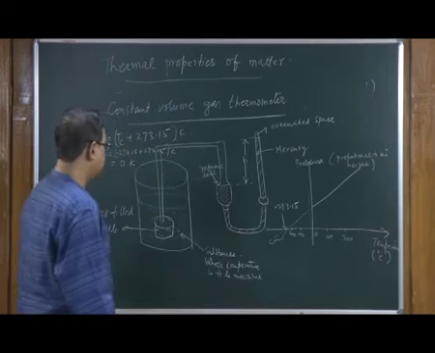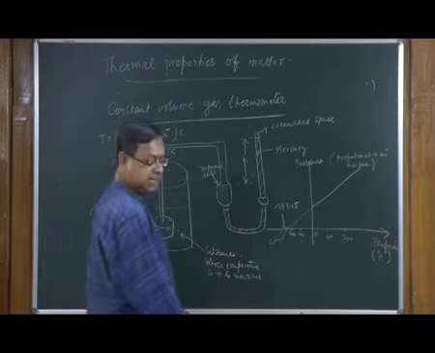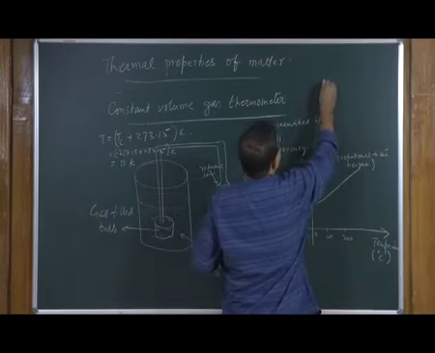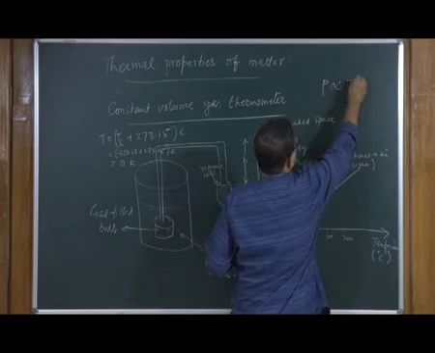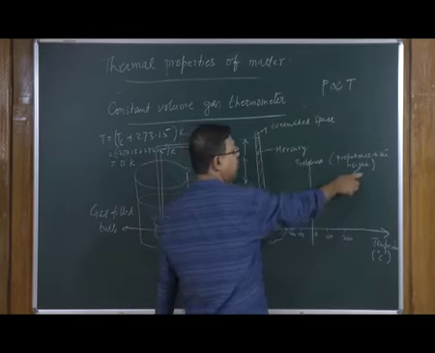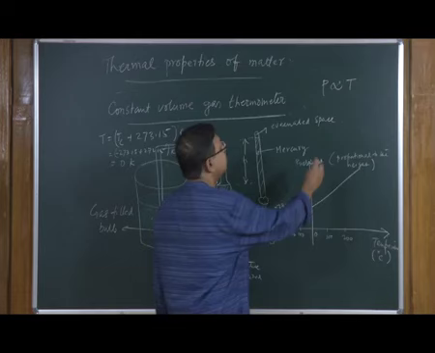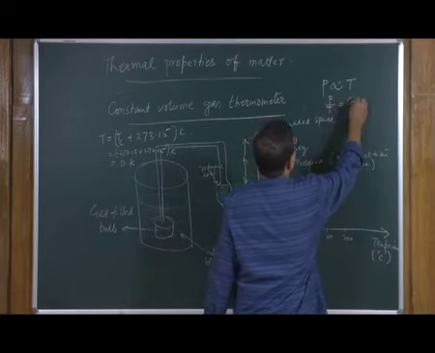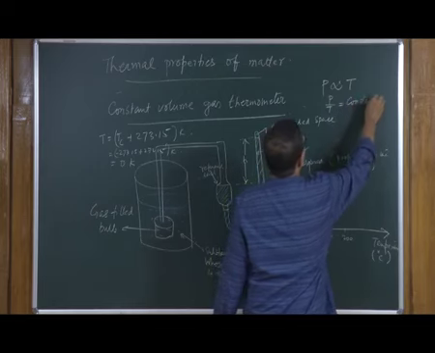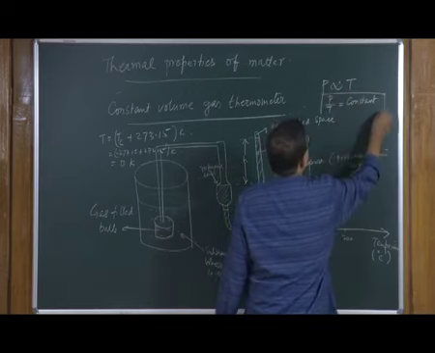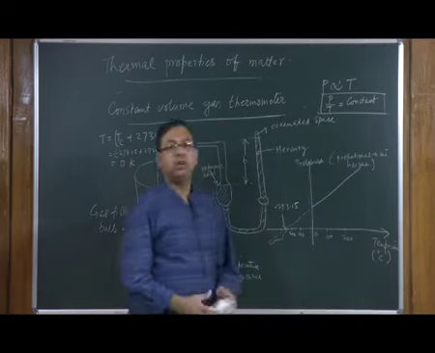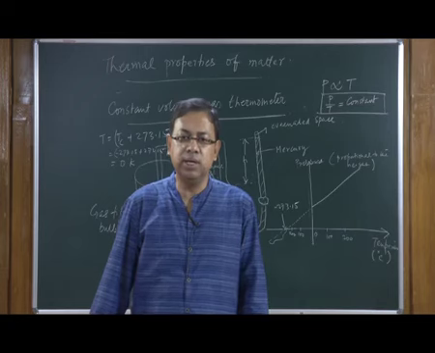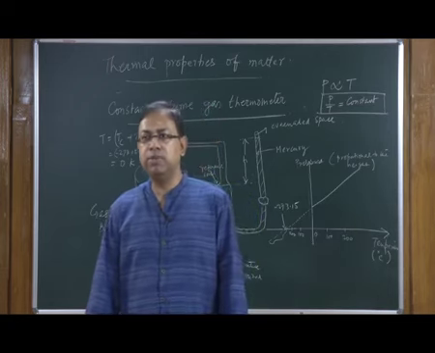So, just another thing that comes from here is that the pressure comes as proportional to temperature because of this plot where we see a straight line. So, pressure is proportional to temperature. So, that tells us that P by T is equal to constant, which we get as one of the gas laws that you will see when you study gas laws in subsequent chapters.